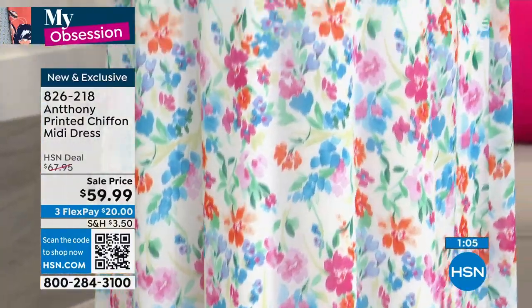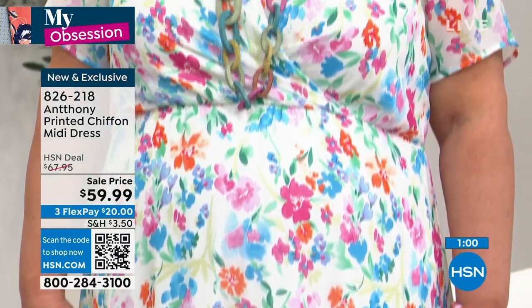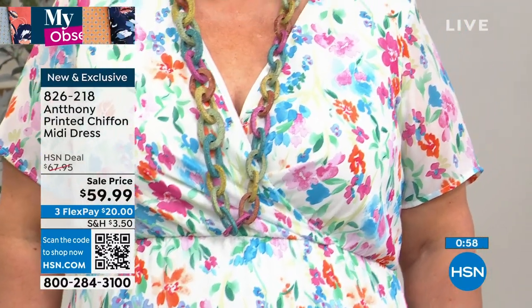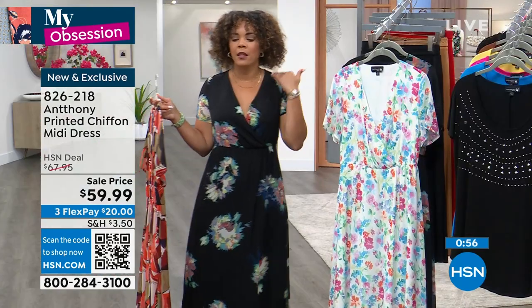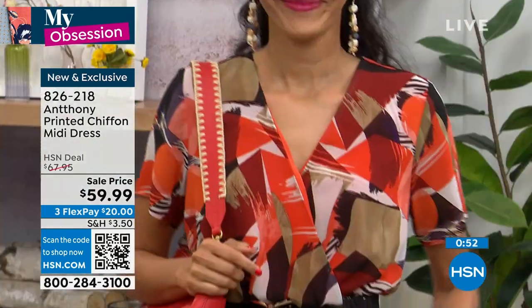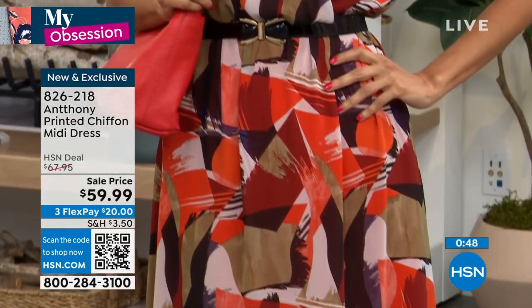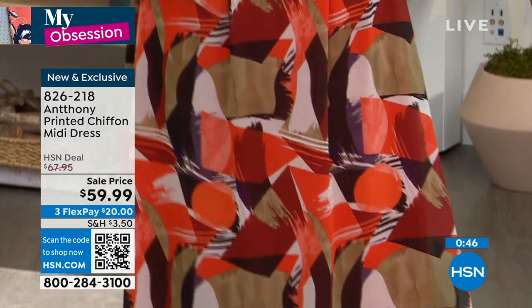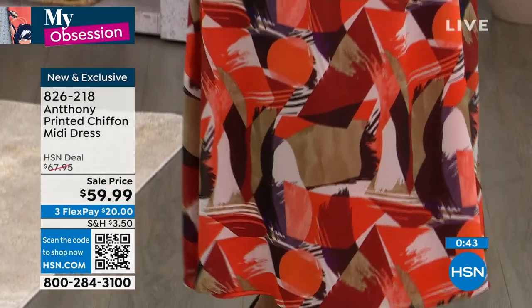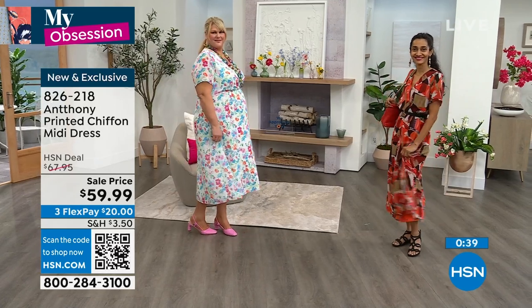Yeah, it's so fun. It's flirty. It's easy. It just reads elegant. You just put on your favorite jewelry with it, your favorite heels with it. And I love that since it's a V-cut, you can really play with it. That's why Jamie was able to have such a long piece on. But I love how Simi doesn't have a necklace on at all, and it just shows off your beautiful neck and décolleté area. And the length on the dress is perfect, too. It's 49 inches in length, so you get that great coverage.